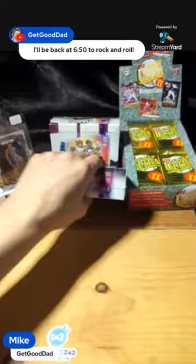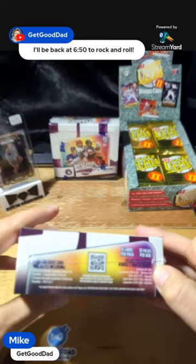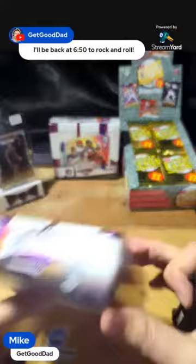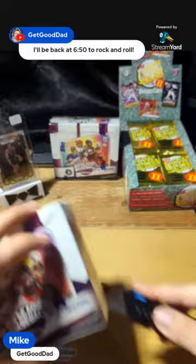Speaking of super dope, the card that I'm going to pull out of this box is going to be super dope. That's two boxes, no autos. You're not guaranteed an auto. We haven't hit a red foil yet, and we haven't hit a gold foil. Those are the super rare and legendary cards. There are one of one cards, and black foil parallels, and we haven't hit one of those either. There are the Let's Go Chrome cards, probably the coolest looking. And then there are autographs. But we're not guaranteed autographs with this product, which is why it is less expensive than Series 1.